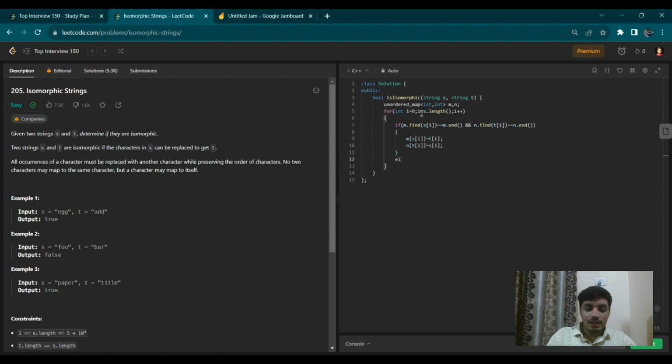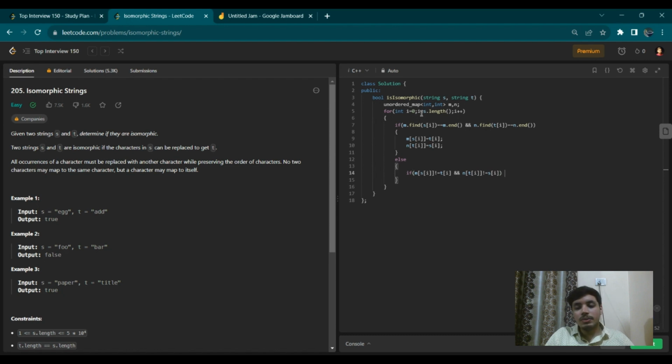Now let's take the else part, where you have already stored these two values. Now we have to check if our m[s[i]] value is not equal to our t[i], or our n[t[i]] value which we have stored is not equal to our s[i] value.